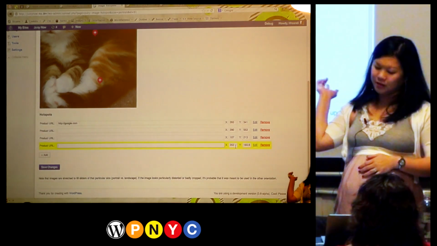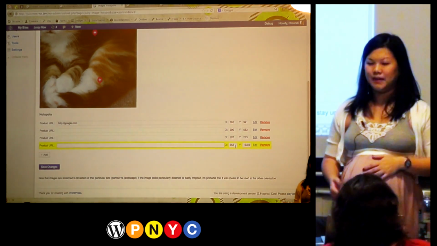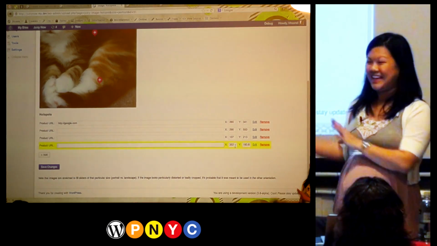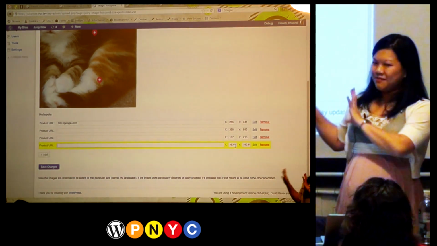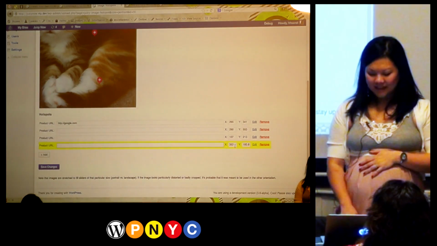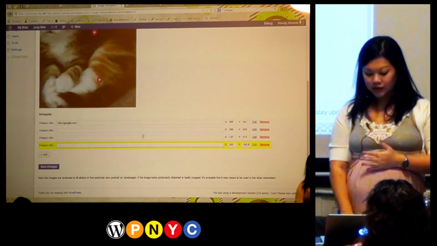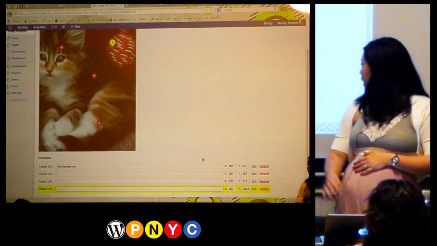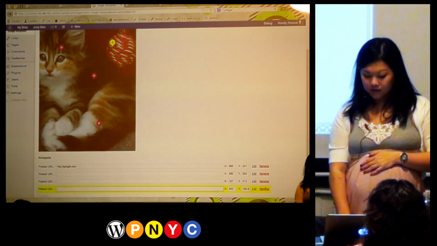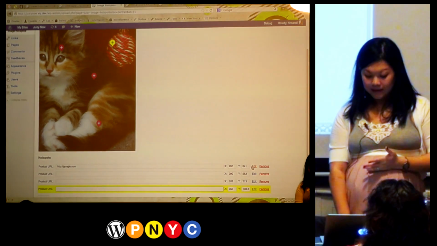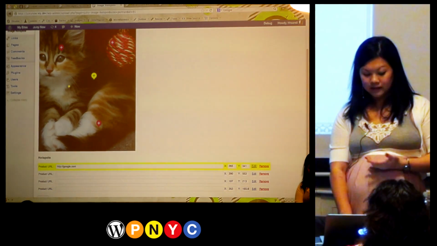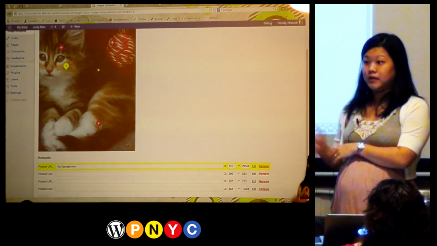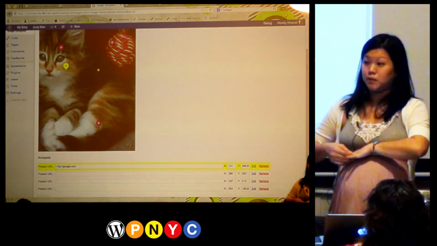And then it shows them the coordinates. We could have hidden that, but they seem to like knowing exactly where it was, so we left it. That normally would be something that I would hide, but they liked it. In this case, it highlights which one they're currently editing and allows them to enter a product URL, and then they can remove it, or switch which one they're editing. So now they want to edit this one and move it around. So this was another neat thing that we did, very visual management of image hotspots.